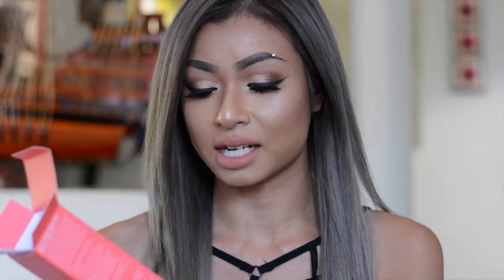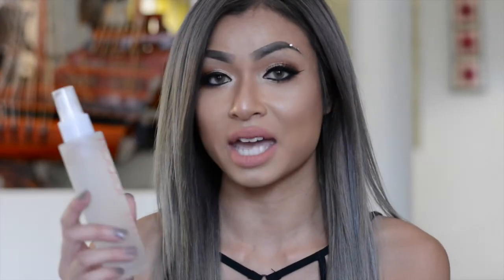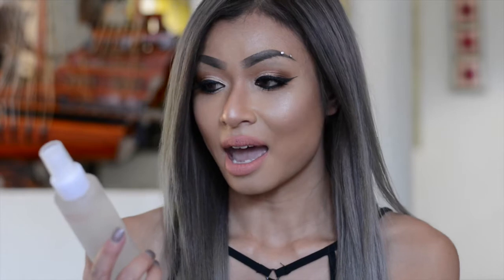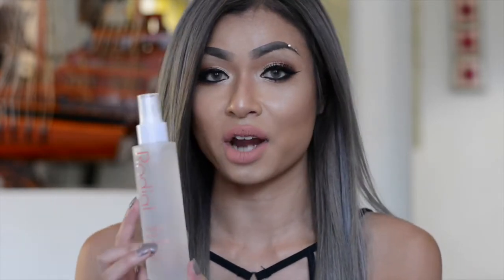I've tried them before. I've got a makeup tutorial on it as well, and it's the makeup look that I've got on now. First thing is a Rodeo Dragon's Blood Hyaluronic Tonic. This is just like MAC Fix Plus, and it's 100ml. It feels amazing on my skin and it smells amazing. It's got rose water in there, and the hyaluronic acid in there helps for anti-aging. What I do is just spray it on my skin before my moisturizer, and I spray it on right after my makeup just to set everything in place.